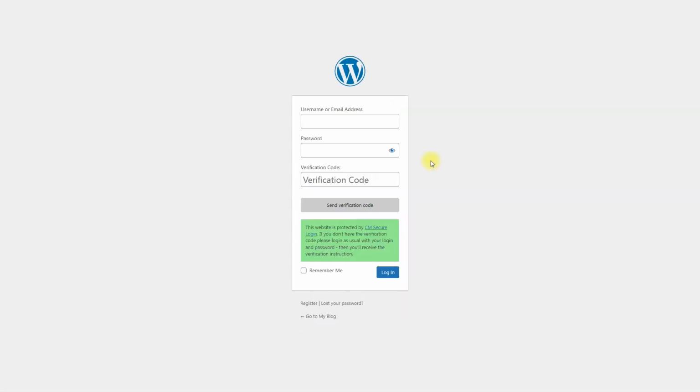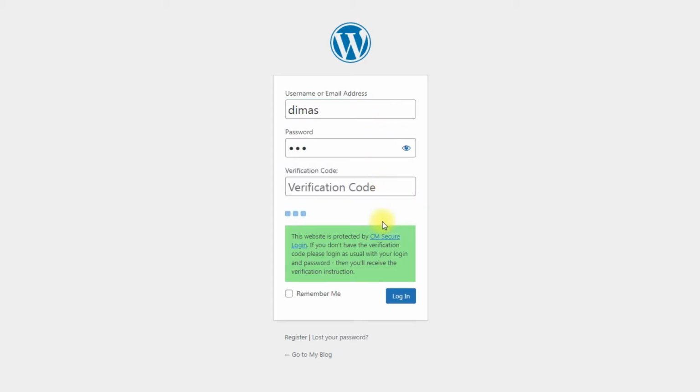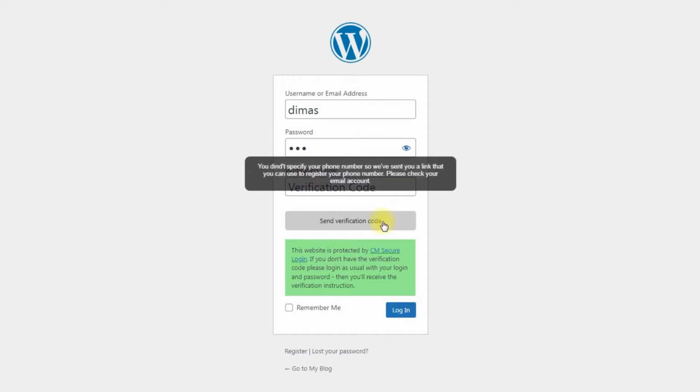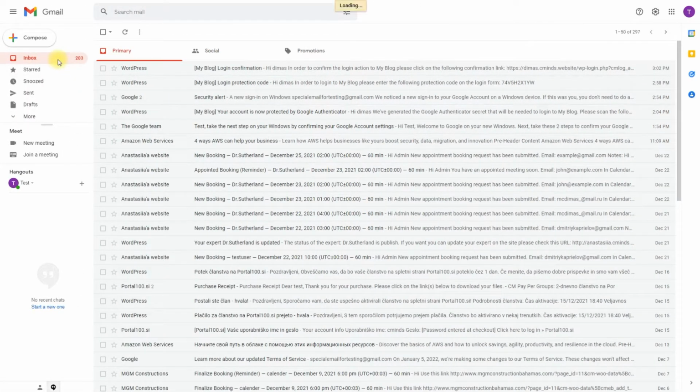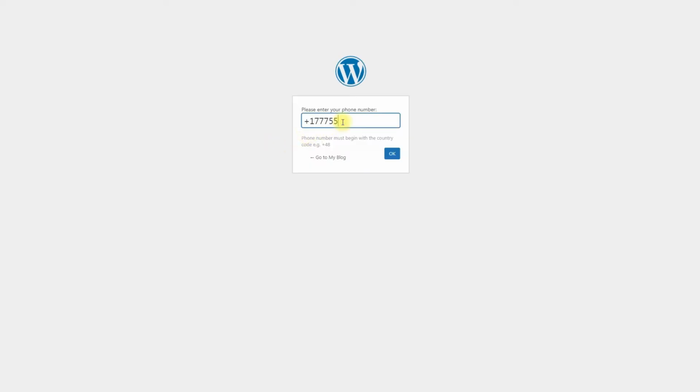Hi, today we are going to learn how to create 2FA login to your site with SMS. CM Secure Login rebuilds the account security for your WordPress users by offering integration with 4 widely accredited two-factor authentication methods: Google Authenticator, mobile phone SMS, email verification, and email code. By not relying on the password alone, users feel confident that their credentials and data are stored safely.